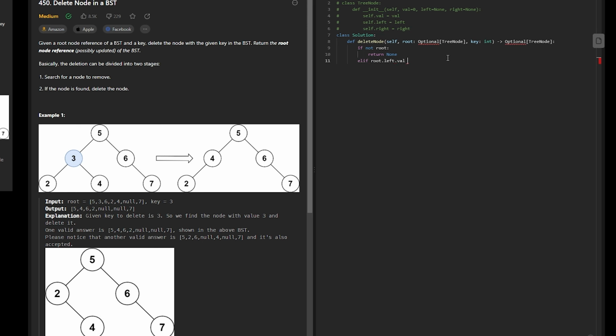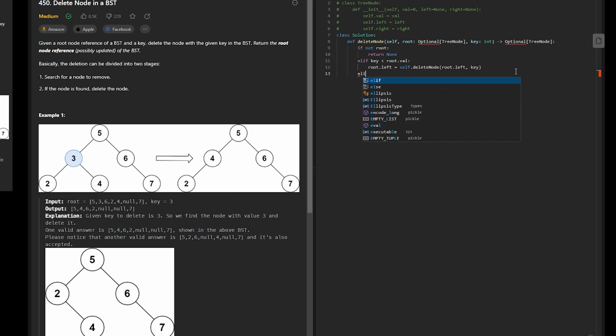So in this case, let's see if the key is less than the root's value. I find it easier to actually have the key on the left here. So the target we're looking for, is it less than the root's value? If it is, what should we do? Well, we're going to have to modify the tree. So we're going to have to modify the left side of the tree because we know the node that is being deleted is in the left side of the tree. We're going to have to set it to whatever we do in the future to that left side of the tree. So let's see, self.deleteNode, root.left, and we're going to pass the key here. And I always do this for some reason, but this should be root.left. Self.left does not mean anything.